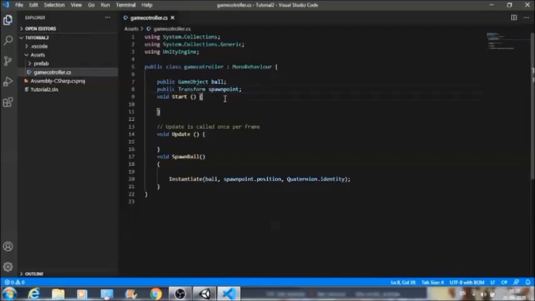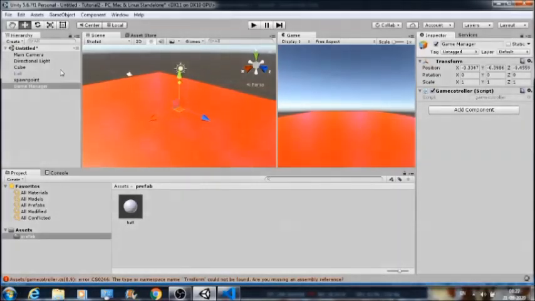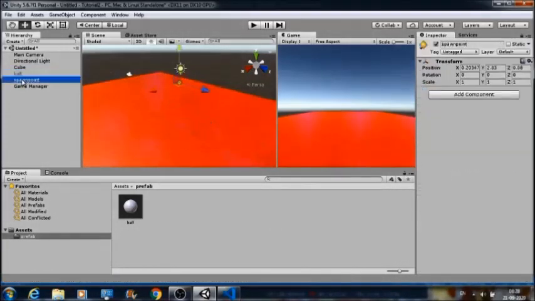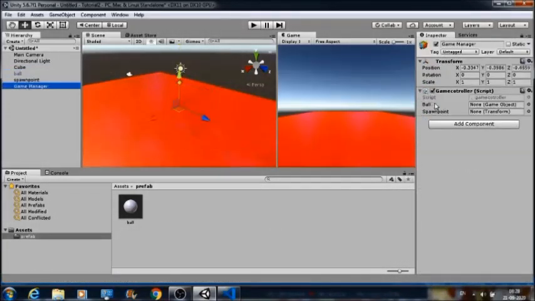Let's save the changes and see whether we'll be able to see the required variables in this script. Yes, we are able to see them. In this ball, you need to drag and drop the ball over here, and for the spawn point, you need to drag the spawn point and drop it over here. How simple these things are, right?